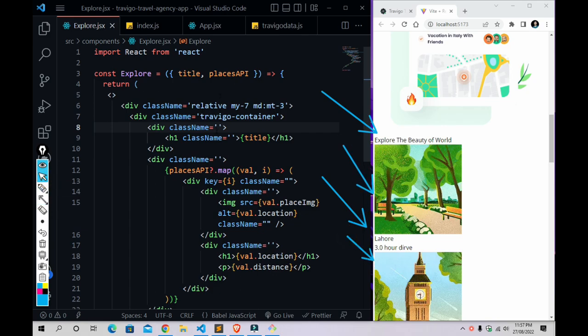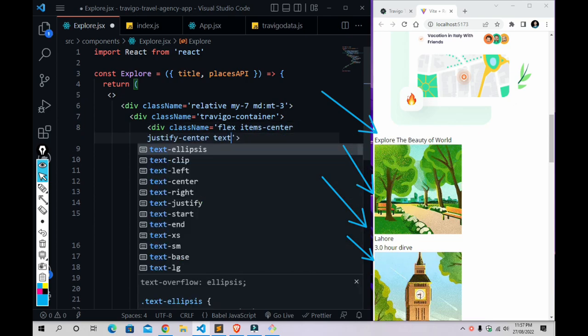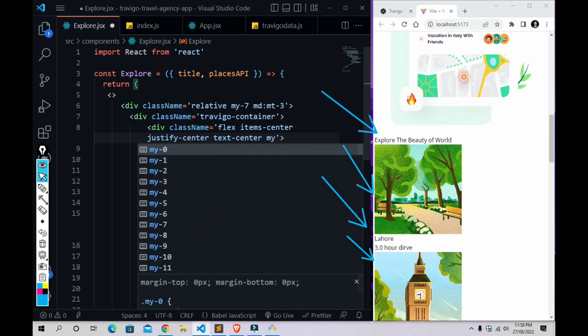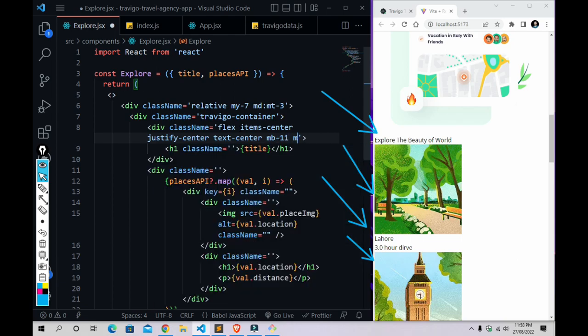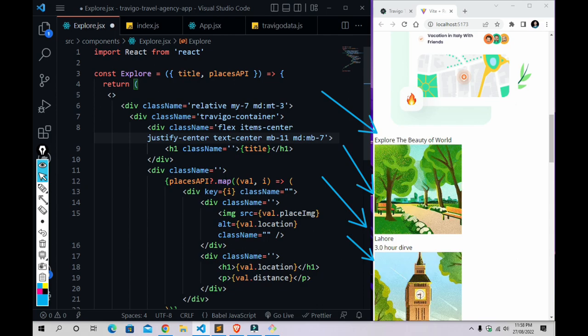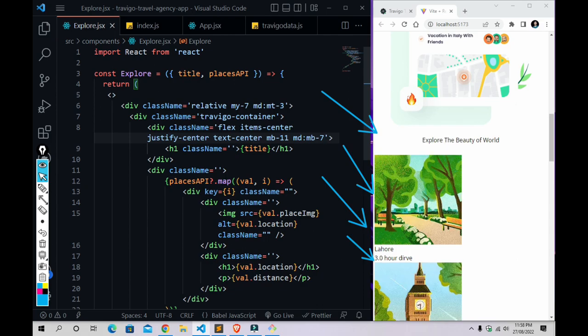Okay, now add flexbox in this title div. Justify center, text center, margin bottom 11, and on medium screen margin bottom 7. Okay, that's pretty much.